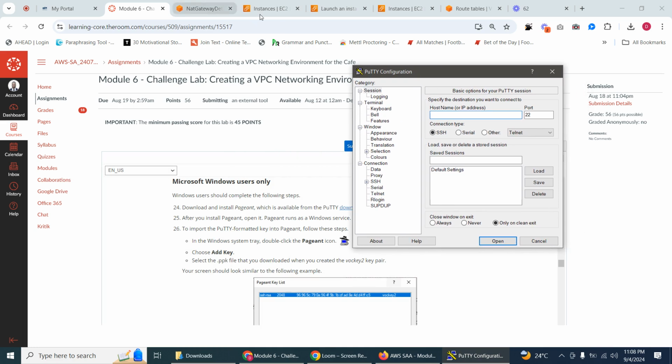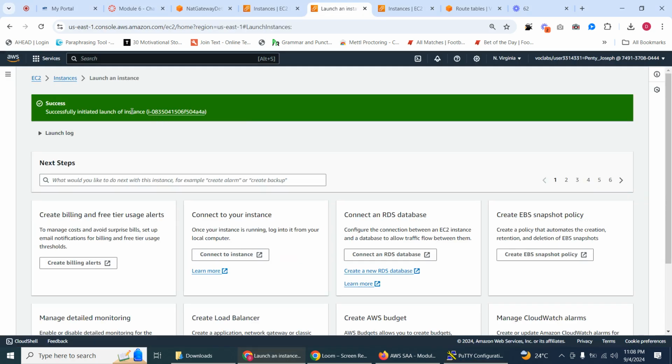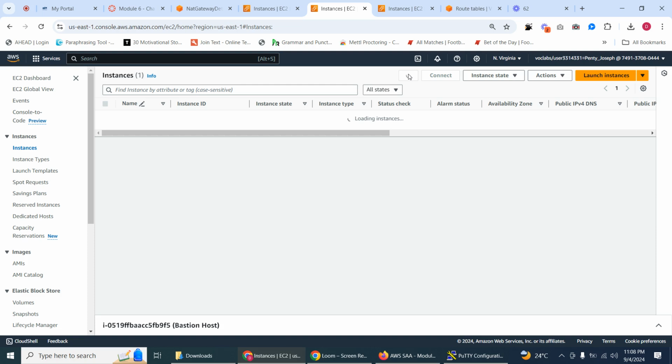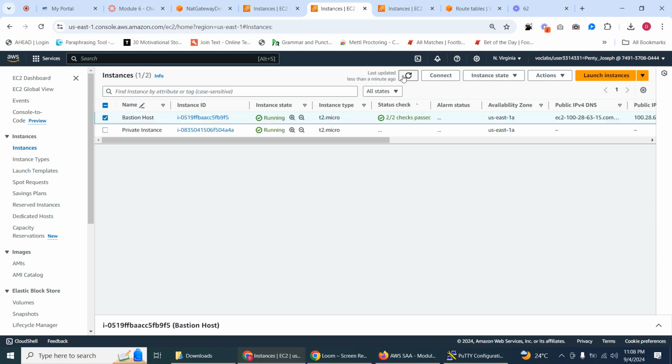Now, don't forget that we're having two instances, but one instance does not have a public IP address. So you see the bastion host has a public IP address.